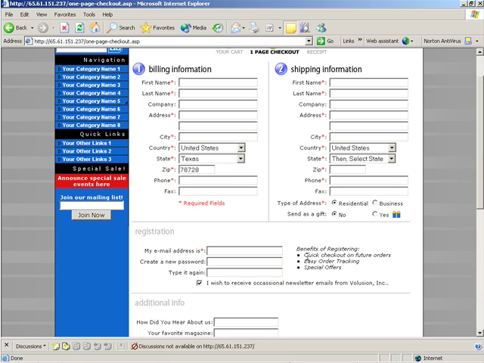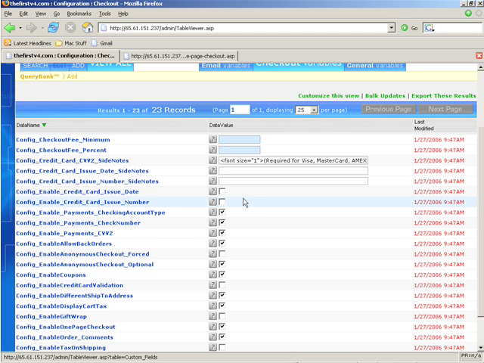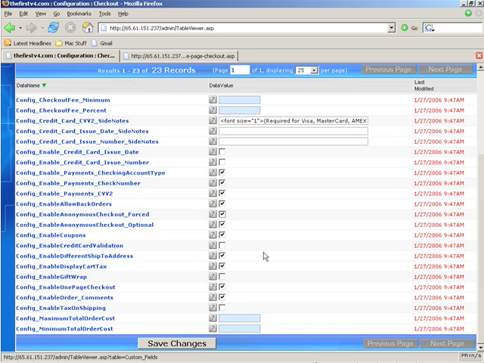Let's go ahead and see what it would look like if we made it completely anonymous. So we'll go back over here and we'll check the box for forced. When both of these are checked, it's the same thing as just checking forced. You can do it either way, have both of them checked or just check forced. It's the same thing. Go down to the bottom, click Save Changes.